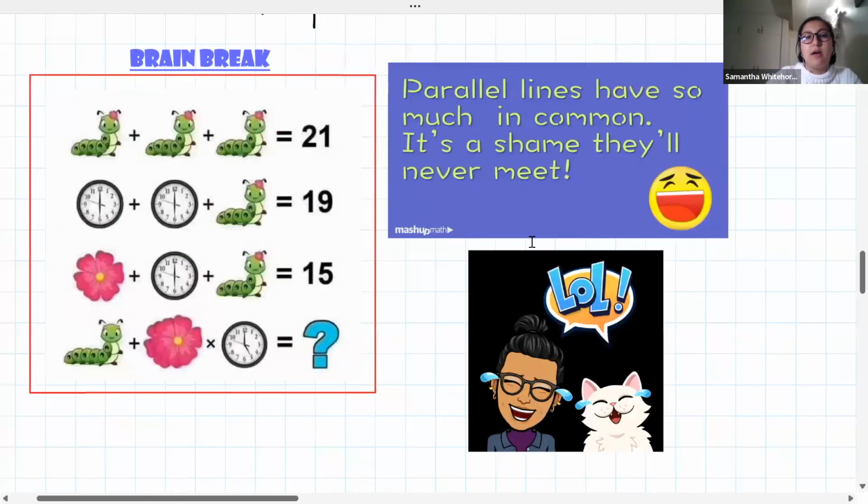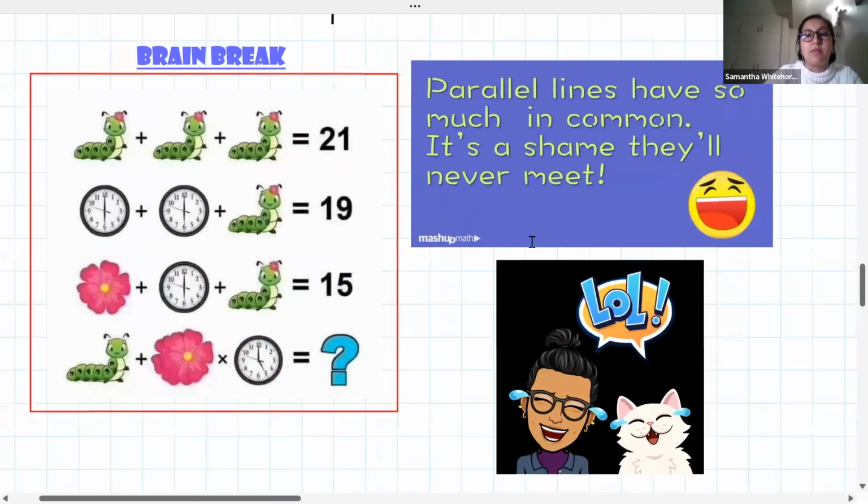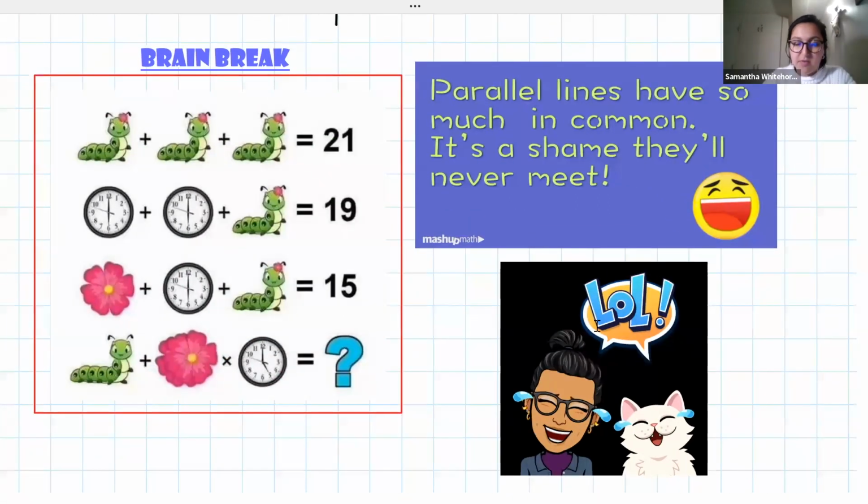All right, so I mostly also want to put up my brain break because I think my joke for the day is quite funny given our topic. Guys, try the brain break if you really want. If you think you can do it in 2 minutes, do it. Otherwise, leave it, have a stretch, move, and then we're going to do some more examples because I think that's more important than a brain break right now.